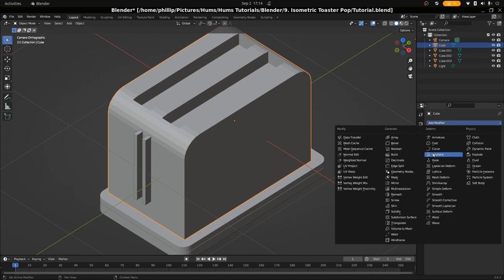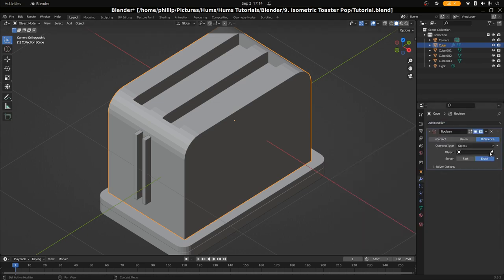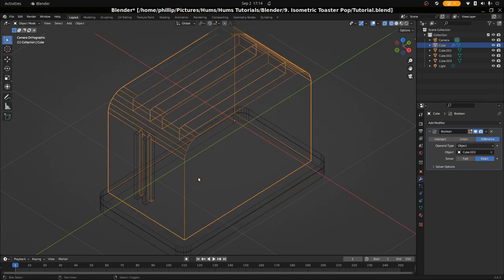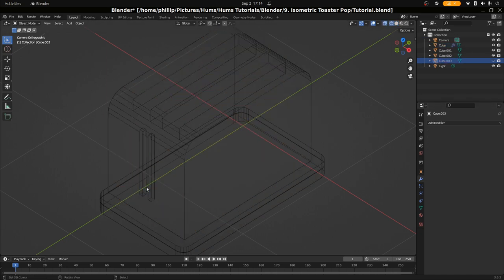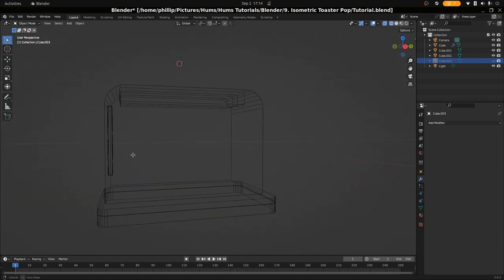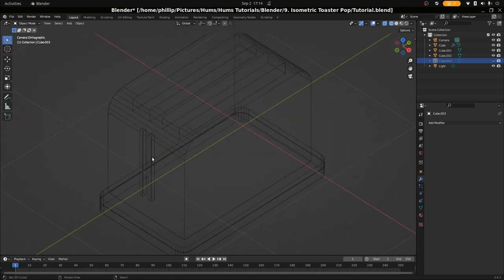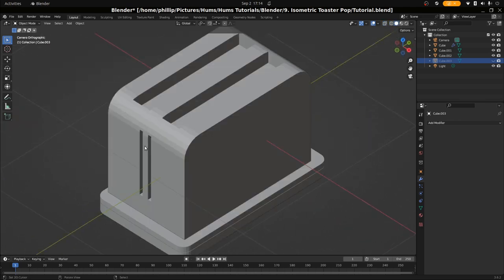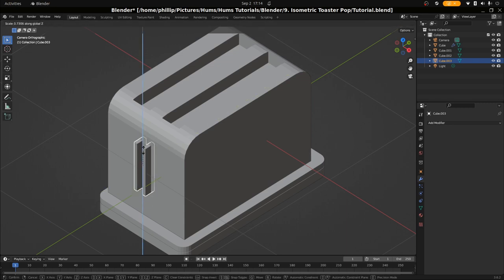We're going to go to Boolean, and we're going to select this object. Good. And we can hit Shift Z to see how it's going to look, and I think that's looking okay. Cool. Let's go Shift Z again, Alt H to unhide these, S Z to just scale it up a bit more. I'm gonna lift it up on the Z axis as well, and we're going to hide it.